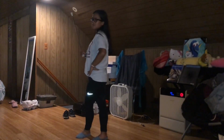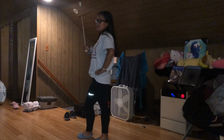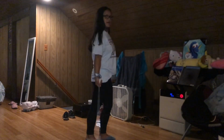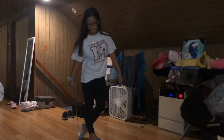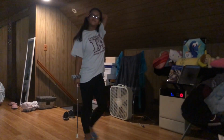After the swing figure eight, your baton is going to be up like this. And after the swing figure eight, you're going to do the motions of a pop toss. So it's going to look like this. And after you do the motions of a pop toss, do another swing and pose. Bring your left leg behind your right leg. Pose. So it's going to look like this. Pose, yay.